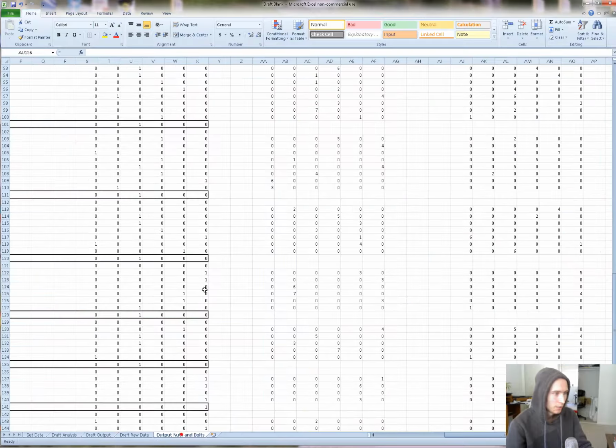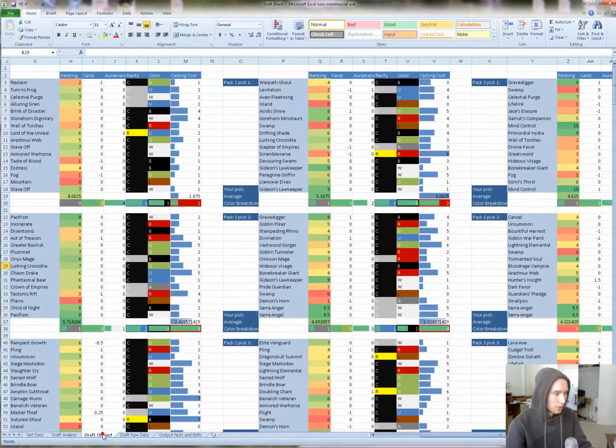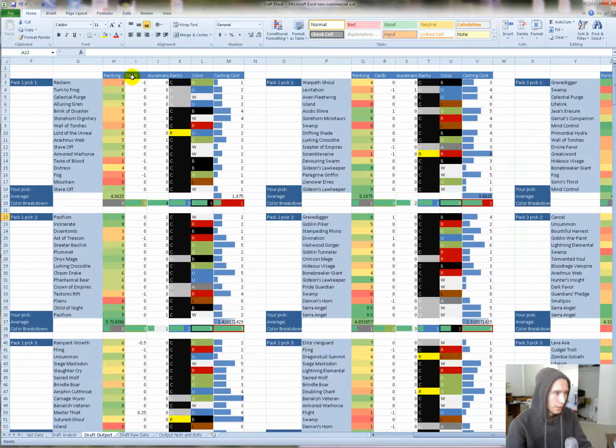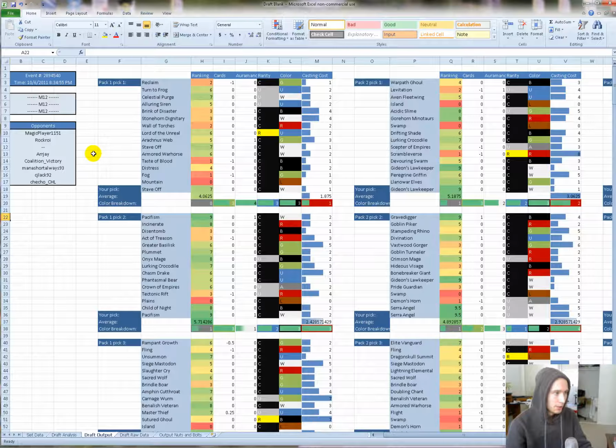So this is your draft. We've got lots of weird stuff over here too, but this is probably the first place you want to look. Just has the information presented in sort of a readable way. We have pack 1 all the way down here, pack 2 all the way down here, and pack 3 all the way down here. So if we like just start at pack 1, this is my draft.